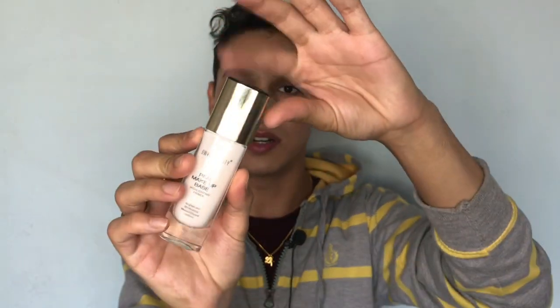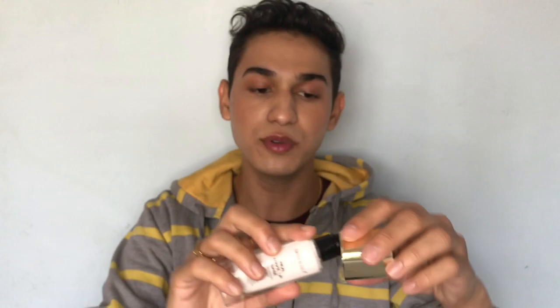The packaging is super heavy — this bottle feels so luxurious. I'm in the shade Natural Tint shade 01. This retails for 349 bucks. Indian brands are really stepping it up. The bottle feels heavy, it comes with a gorgeous black and gold cap, and when you remove the cap it has a pump — which I think is really handy. I don't like products you tilt and squirt; a pump is super handy. So you just squirt the product into your hand.